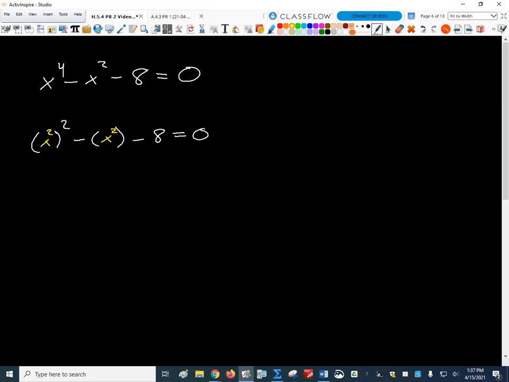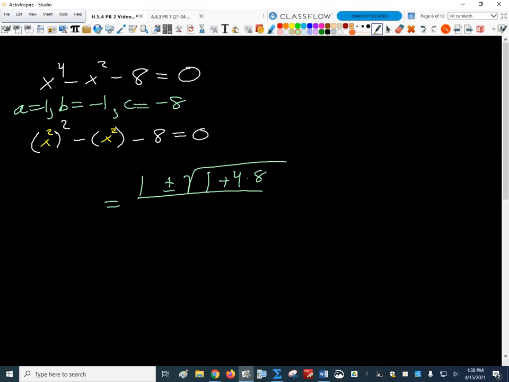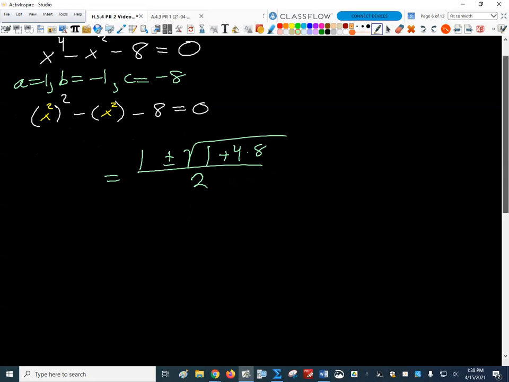Yeah, quadratic formula, right? Doesn't factor, so we'll just go to the quadratic formula. Well, that's fine. We can do the quadratic formula. What are the coefficients here? Well, a is 1, b is -1, c is -8, right? So when we use the quadratic formula, we just get negative b, which is +1, plus or minus the square root of b squared, well, -1 squared is 1, minus 4 times 1 times -8, so that's like plus 4 times 8, right? All divided by 2a, which is 2. So I really get two answers there, plus and a minus.